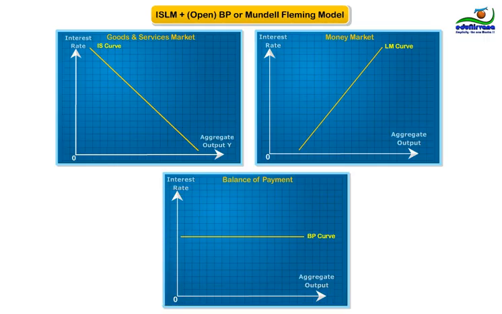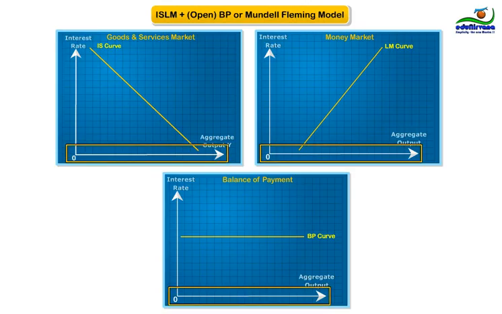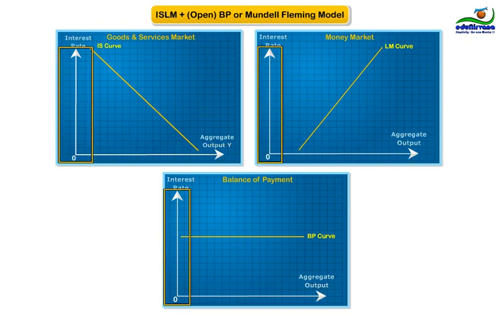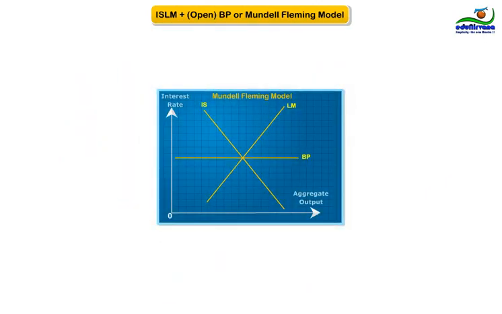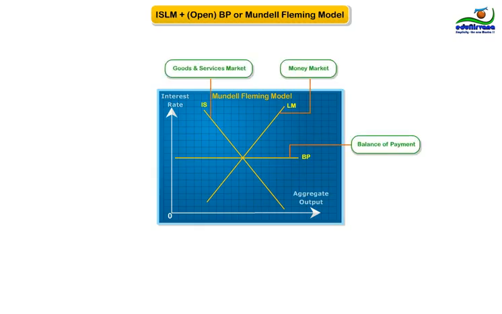Please note that all three sectors are a function of economic aggregate output or income Y on the horizontal axis and interest rate I on the vertical axis. Therefore, these three sectors can be represented on the same graph. And when these three sectors are balanced within the framework or dimensions of Y and I, they generate the following relationship in the economy. Assume the BP line to be horizontal. We will not get into its derivation.